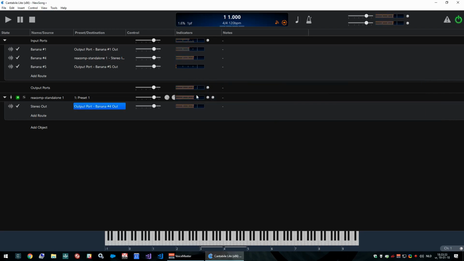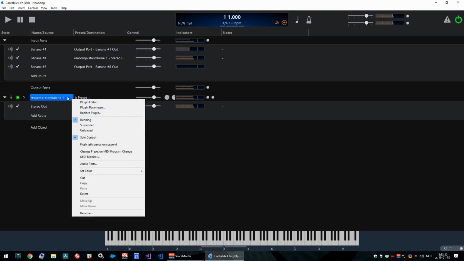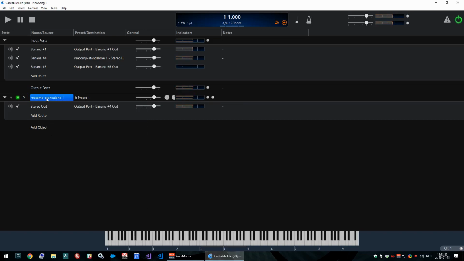What we now need to do is configure additional ports. Why? Because we currently only have 2 channels being assigned to the compressor for the audio, but we also need additional channels to sidechain the voices of tracks number 4 and 5 into the compressor. So we need 2 additional channels. How do we do that?